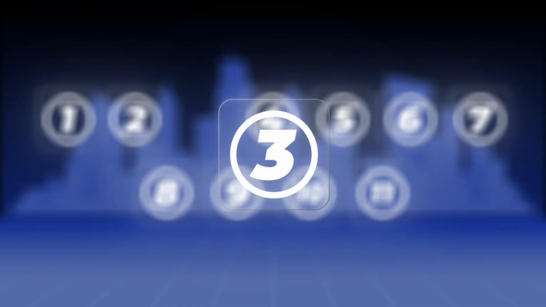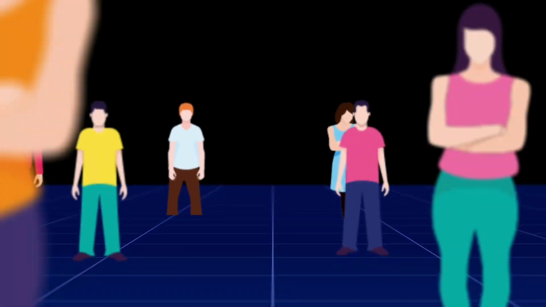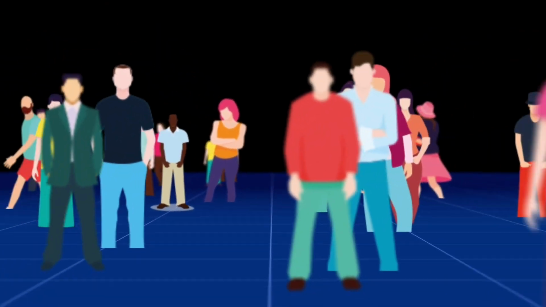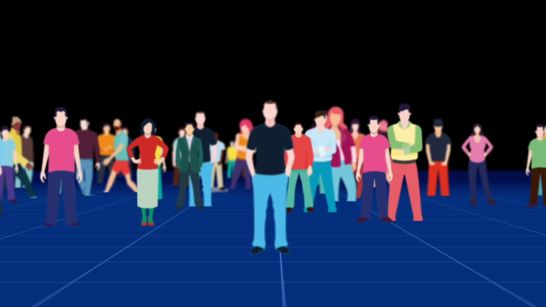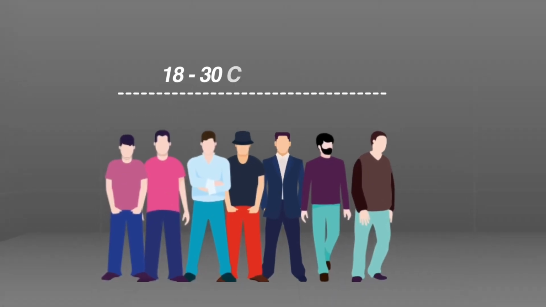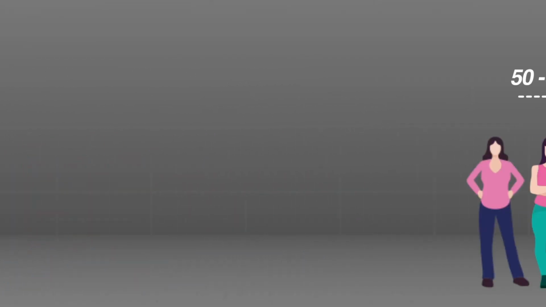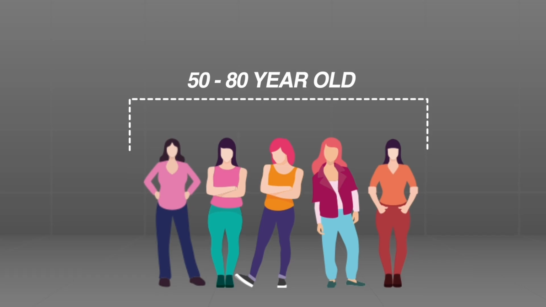And step number 3 to grow your account on X or Twitter is to identify your niche or avatar. You need to define your target audience and visualize the person that you are trying to reach with your content and with your tweets. Is it an 18 to 30-year-old man that wants to become better at self-improvement or make more money online? Or is it a 50-plus-year-old woman who wants to get into fitness? You need to get clear on what's the person you are trying to attract with your content so you can niche down and it will be easier for you to attract that initial audience.